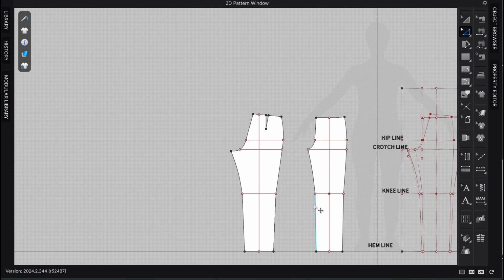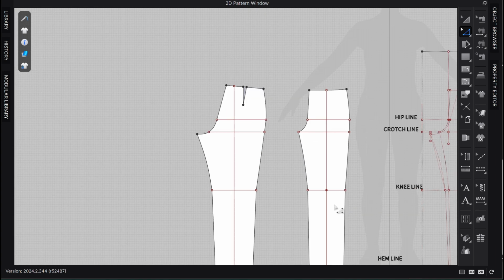So for pants, the basic things we need to make sure are trued and smooth are rise shape, waist seam at side, inseam and outseam. And I'm going to show you how to do that now.